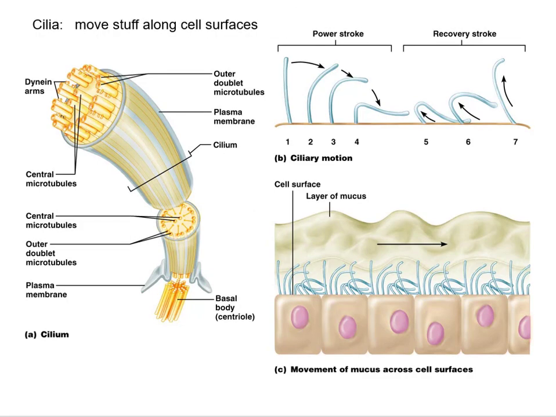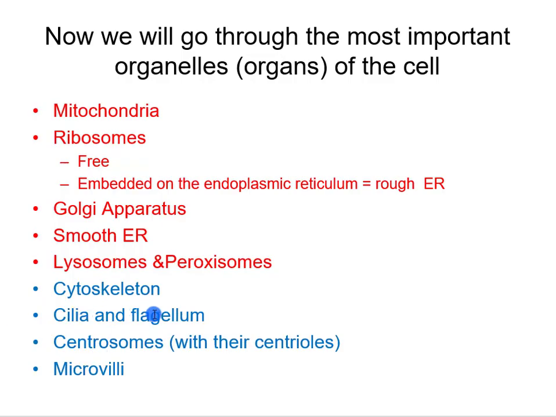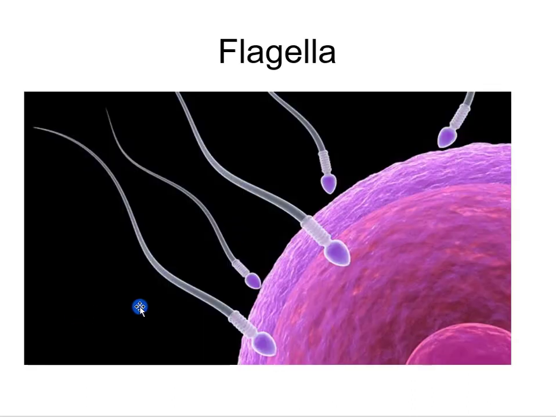So if that's what cilia do, then what do flagellum do? Flagellum, or flagella as the plural. We actually only see flagellum on one cell type in humans, and that's in sperm. This is the cell, the main part of the sperm, and this is the flagellum that sticks out, and that allows the cell itself to swim. Really, the only example we have for human physiology is in sperm cells, but flagella are found in other types of microorganisms and such.